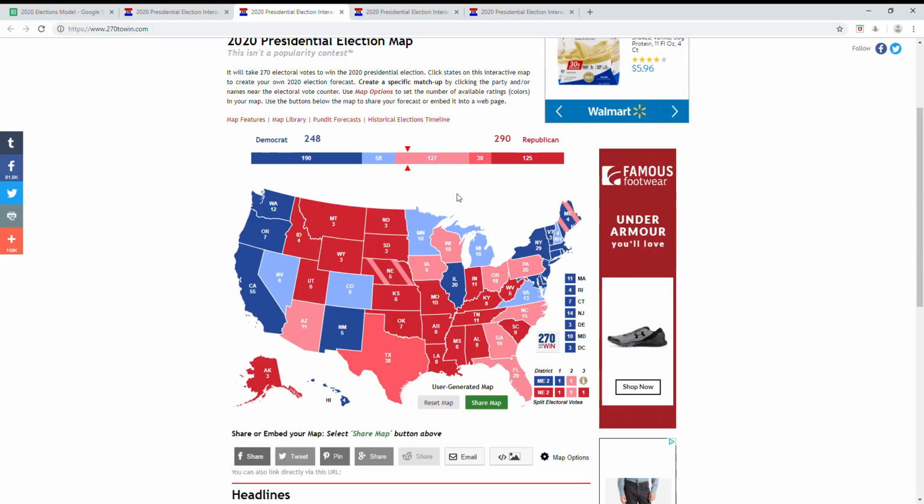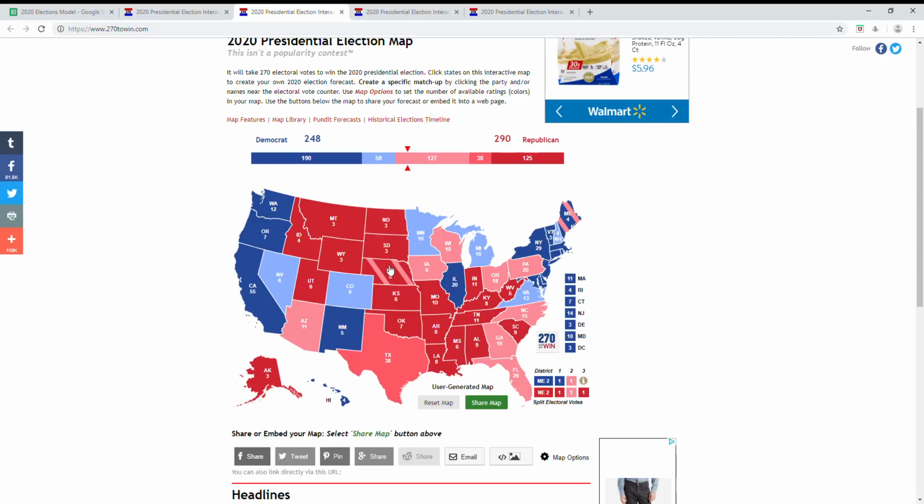I have to treat him as a normal candidate, and I think this is a reasonable expectation for the Republican candidate in 2020, specifically Donald Trump. I think this is a reasonable expectation, considering the factors of incumbency and his solid handling of the economy. Whether you want to admit it or not, most people favor how he's handling the economy.